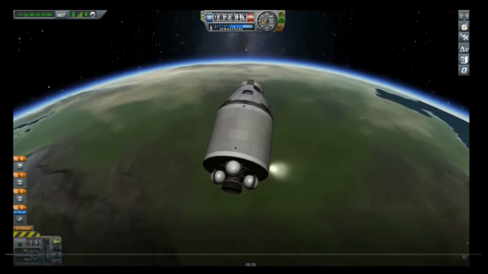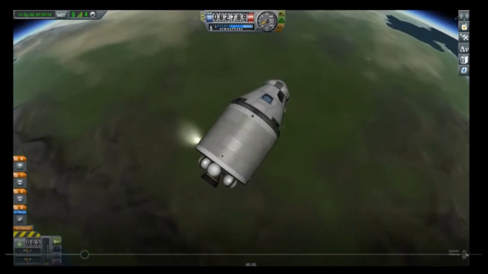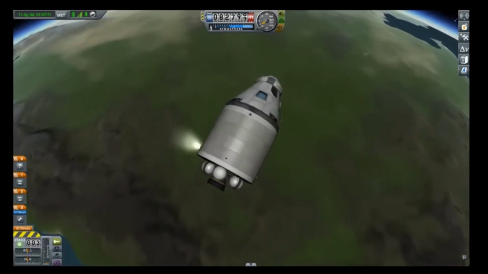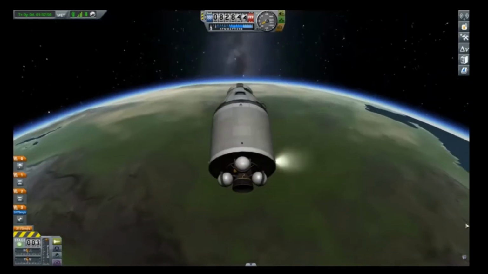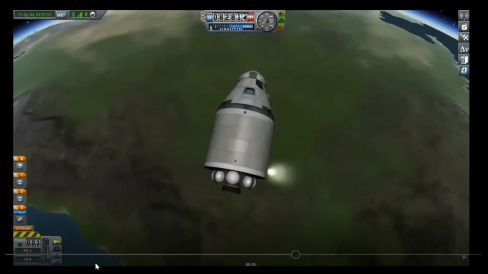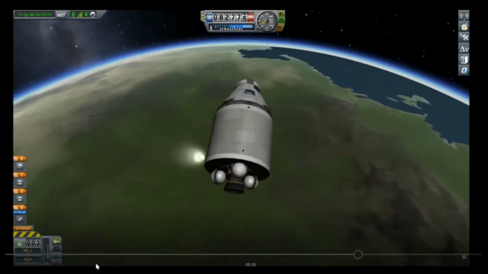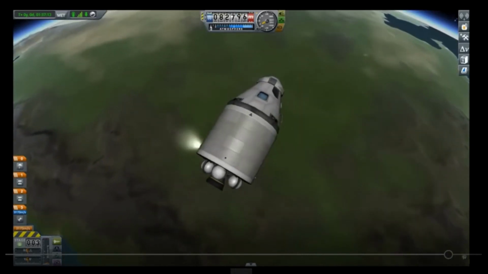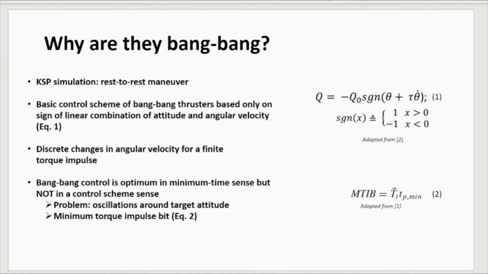Since there are only two possible states in a Bang Bang control scheme, either completely on or off, it lends itself well to rest-to-rest maneuvers in space. The simplest strategy is to mathematically find the time to switch between acceleration and deceleration to get to another attitude as fast as possible. In an actual Bang Bang control scheme, an ideal rest-to-rest maneuver is based only on the sign of the error rather than its magnitude.